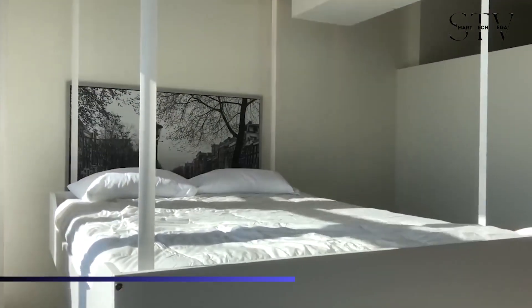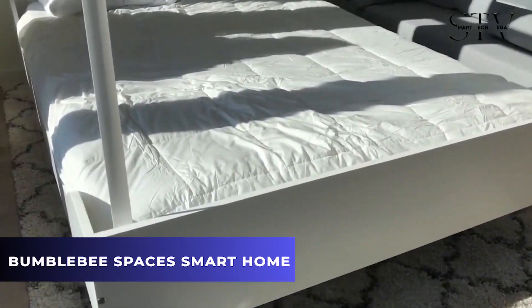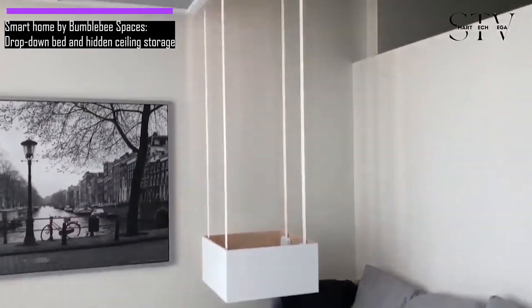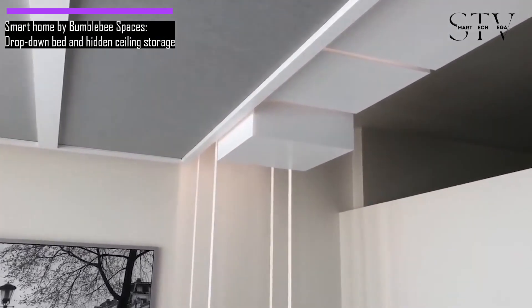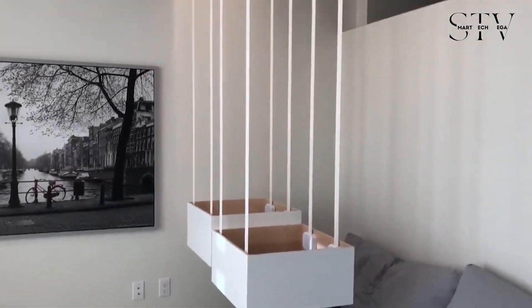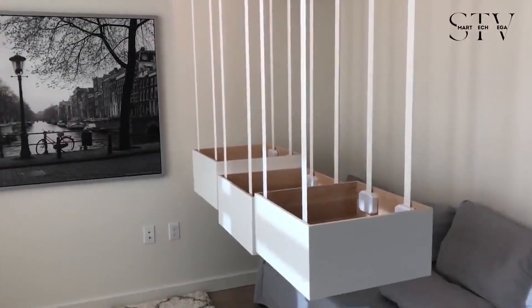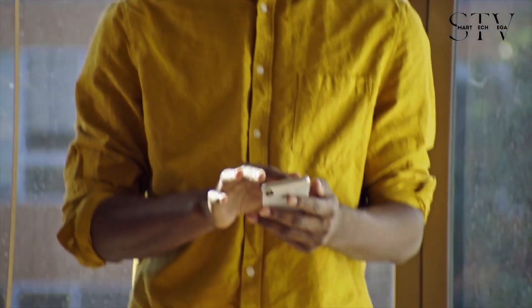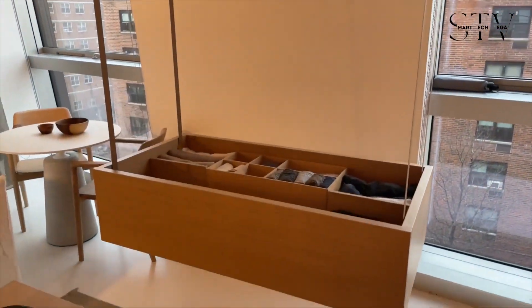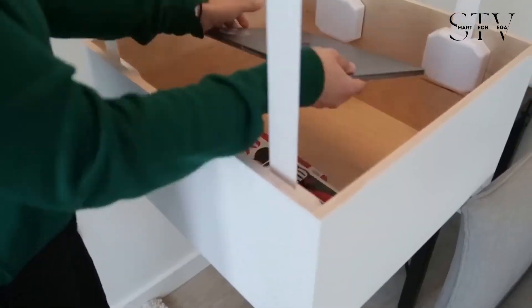Let's begin with one of the most amazing space-saving features in a smart home designed by Bumblebee Spaces. Along with a drop-down bed, there are storage units hidden in the ceiling. You can control everything with a touchscreen or your phone using voice commands. This is really handy for small apartments or tiny homes, by swiftly turning a bedroom into a study or living room, it doubles the usable space.